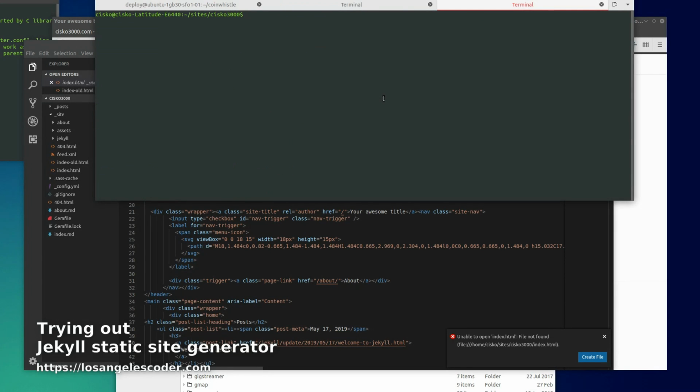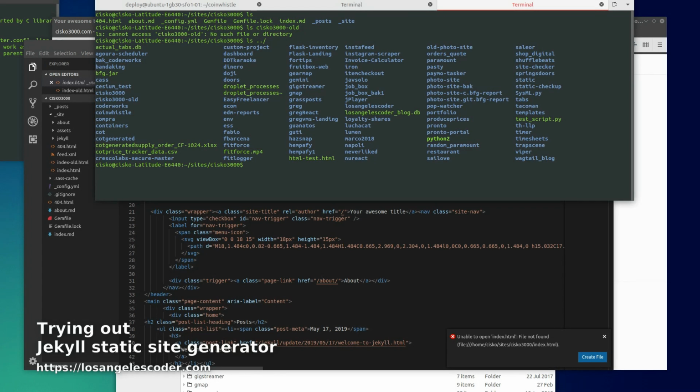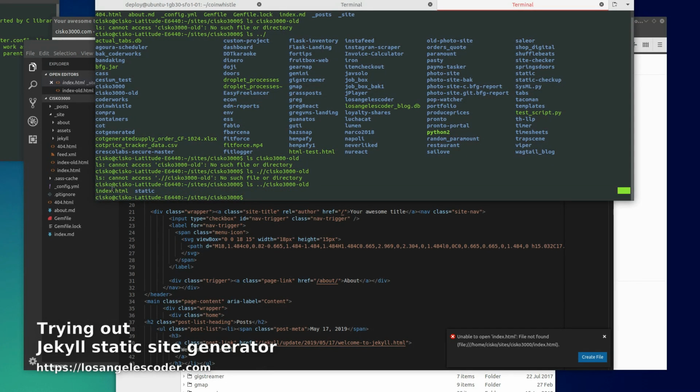And I'll open up Cisco 3000 old. This is my old index file and my old static folder.